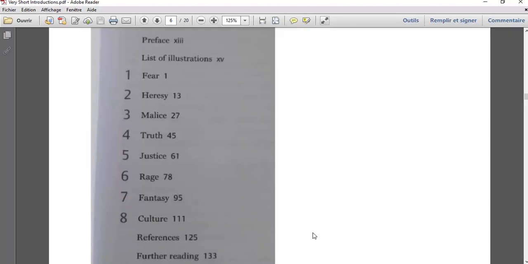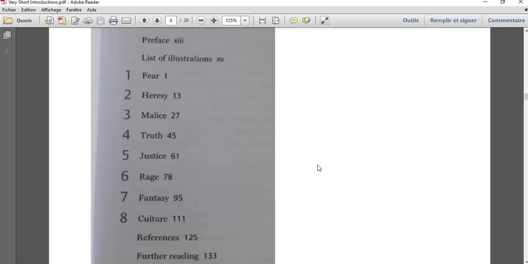And this is the publishing tradition in English-speaking countries: the fact that you always find that at the beginning and not at the end, as is still often the case in France. Here you have the titles for the various chapters, enabling you, of course, to locate them with a page. Let's suppose that you're only interested in the links between witchcraft and fantasy. You will go straight away to page 95.